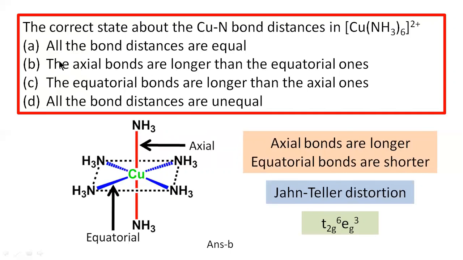Okay, so that's all for today. Today I have discussed 2 different problems. One is about the number of metal-metal bonds in a complex, and another is this copper complex, where I explained why the axial and equatorial bond lengths are different and what the origin of that distortion is: the Jahn-Teller distortion. These questions also came in the same year, 2009 GATE. I hope this will help in understanding similar questions which may come in the exam, and you can prepare for the exam.